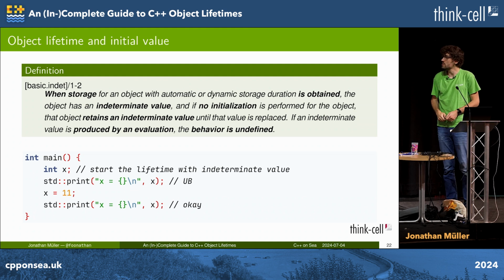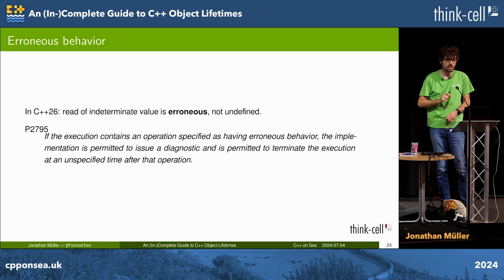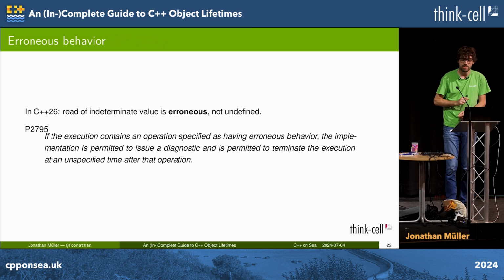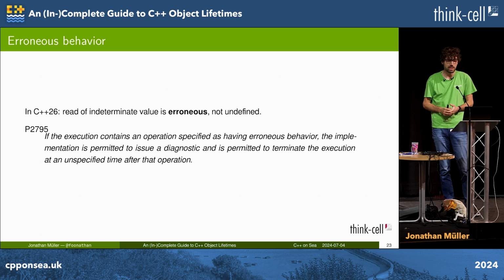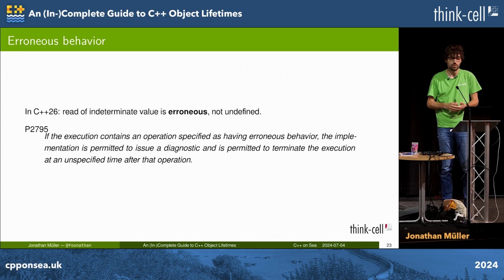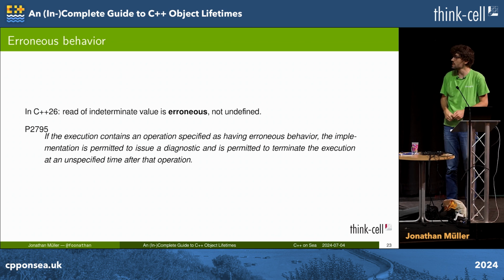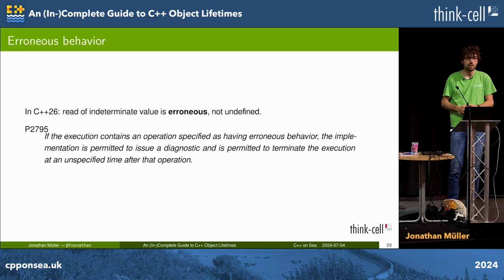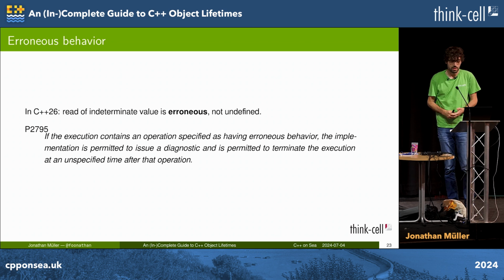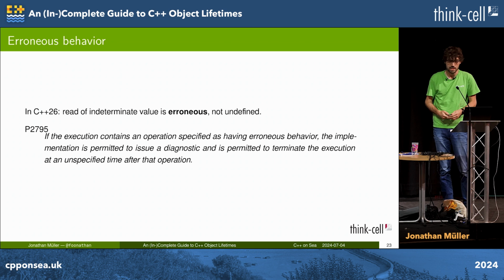And there's actually some change going on in a future C++ standard. In C++26, this is no longer undefined, instead it's erroneous. The idea behind erroneous behavior is that it's a new kind of undefined behavior, but a weaker form. With undefined behavior, the compiler is allowed to assume that undefined behavior cannot happen and optimize accordingly. With erroneous behavior, there's not a formal spec, but the proposal describes it informally. Essentially, the implementation is not allowed to optimize it out, but it indicates that this is an error, and the implementation should maybe terminate the program or do something like that, but not do dangerous optimization. So it's a much tamer form of undefined behavior that makes a lot of code better.